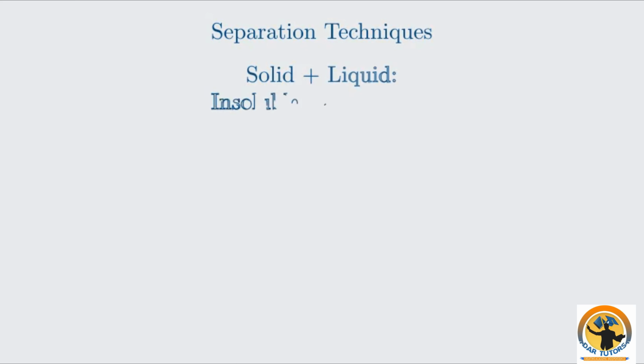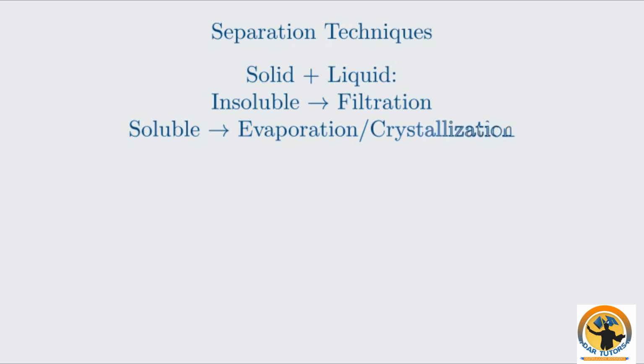This brings us to a key application of mixtures: separation. If we have a mixture of substances, we often need to separate them into their pure components for analysis or use. The choice of separation technique depends on the physical properties of the substances we want to separate. We can separate solids from liquids using filtration if the solid is insoluble, or evaporation crystallization if it's soluble.